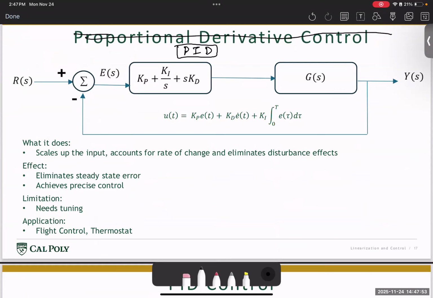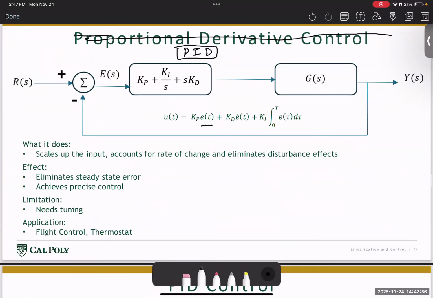What a PID control does is that as your error input changes, the higher the error, it adds a certain amount of control given by the proportional gain. And as the rate of change of error changes, it adds some amount of control that tackles the change in the derivative of the error. And then the last one that gets added is that it looks at the entire history of error over time. Starting from time t0 up until some time t, it looks at the culmination of error that has led up until this point, and it tries to tackle that by adding some amount of control called integral control.